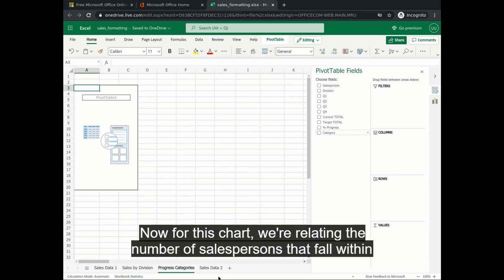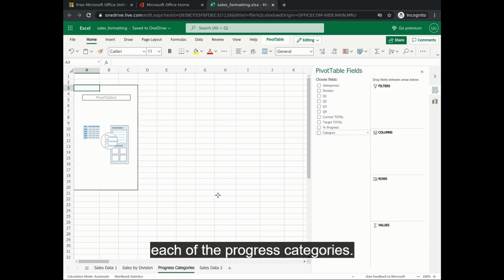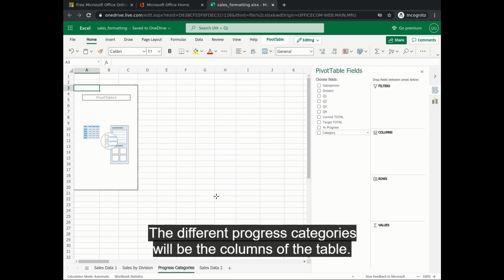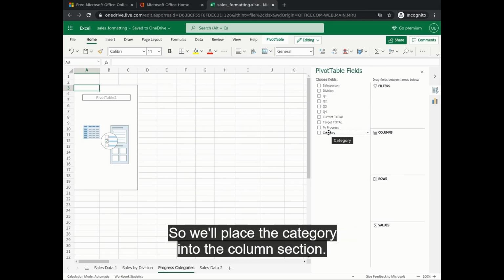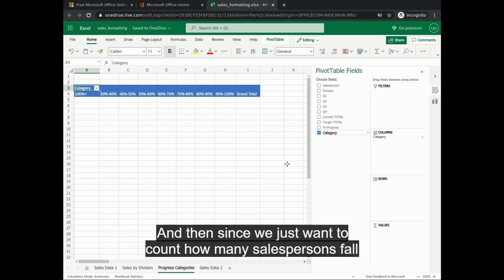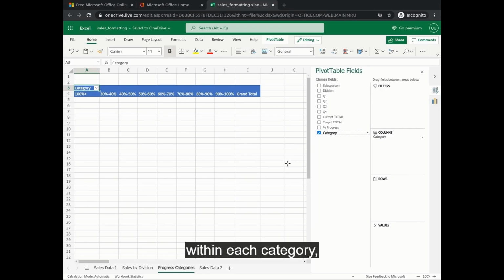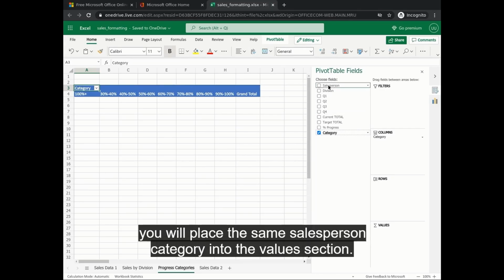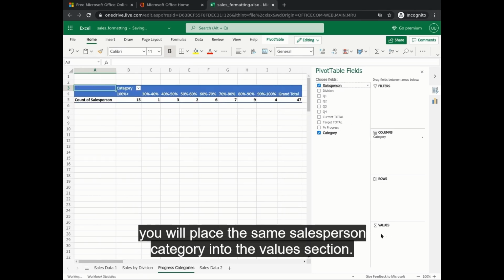Now for this chart, we're relating the number of salespersons that fall within each of the progress categories. The different progress categories will be the columns of the table, so we'll place the category into the column section. And then since we just want to count how many salespersons fall within each category, you will place the salesperson category into the values section.